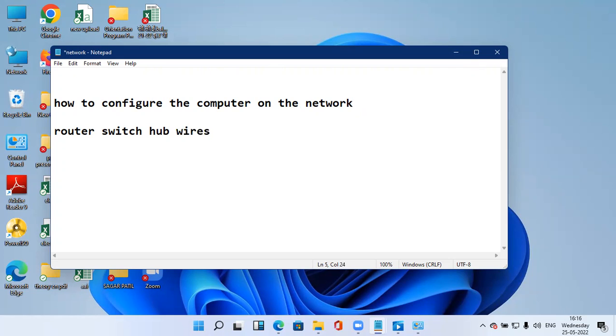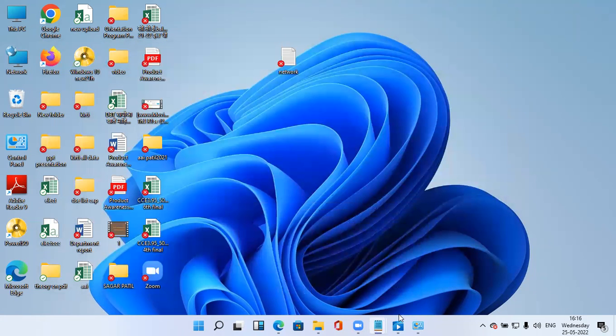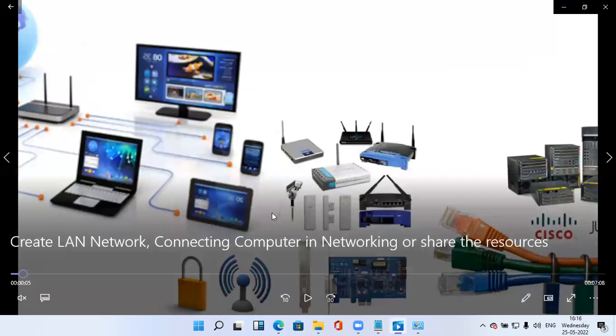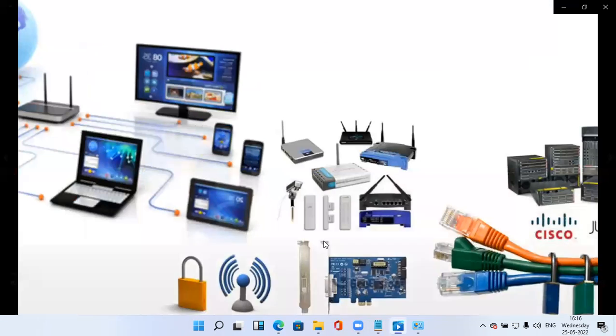Okay, so let us learn today's topic, how to configure computers on the LAN network. In this topic we have different concepts.